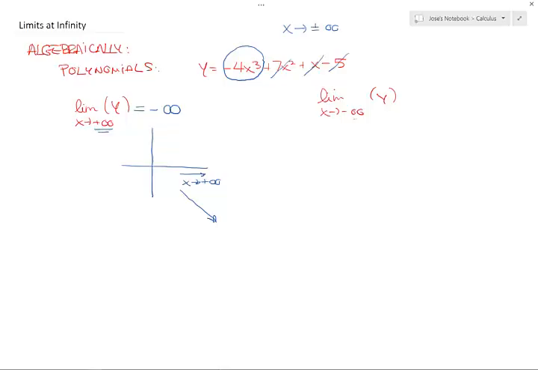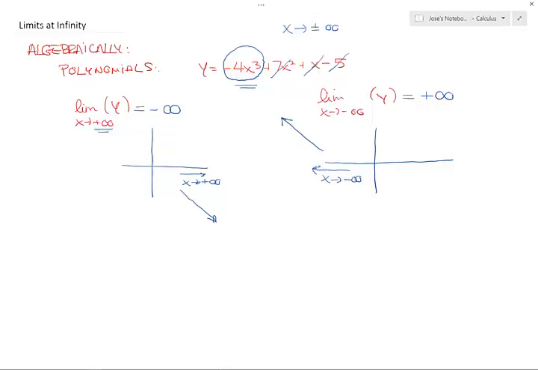Whereas for this case, if you plug in very negative numbers into negative 4x cubed, raise a negative number to the third power, that's going to be negative, with a negative 4 is going to give you positive, you're going to get a humongous positive thing. So we say that the limit is positive infinity. Again, this means that there is no horizontal asymptote, but it tells you that when x goes to negative infinity, your outputs are going to positive infinity. Your graph is going up.